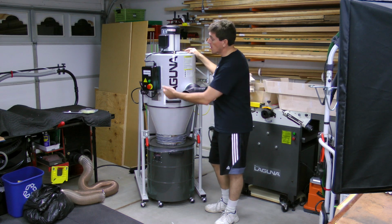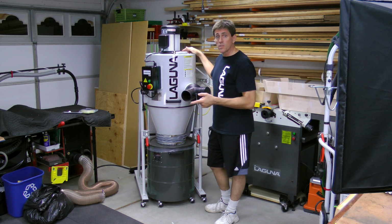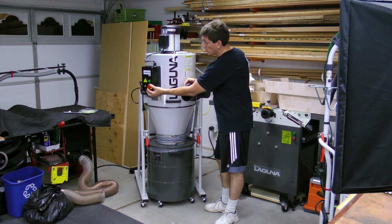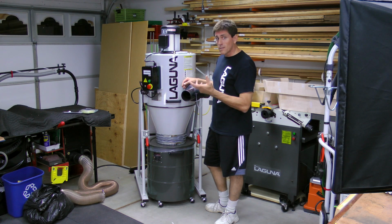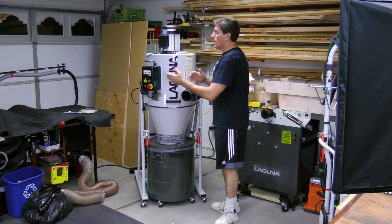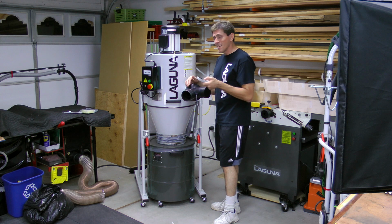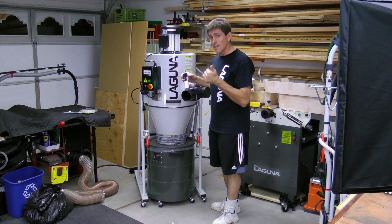Now in the power box, you can run it manually by just punching the green button, or of course you can use the remote control. It's got a nice emergency switch. If for some reason you come back here and something is going completely nuts, you can just slam the switch. Now it's going to stay down and you've got to give it a little turn to release it. So it's nice that it's going to stay down there for you to prevent anything, say this is in a separate back room if you had a shop and somebody had to mash the emergency switch. The person up front going, why did that thing shut off, and keeps punching the auto start button isn't going to be then turning it on while you're trying to do some work. But of course, if you're back here fixing that, you need to unplug it.